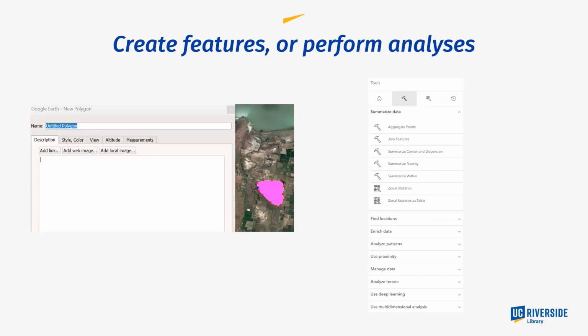Sometimes they call the same tool something different, all kinds of variations there, but there are tools available. Each one would open up an interface where you would select which layer you're working with, select which field or column in the attribute table you need to work with, do all that kind of customization, and then run the tool.